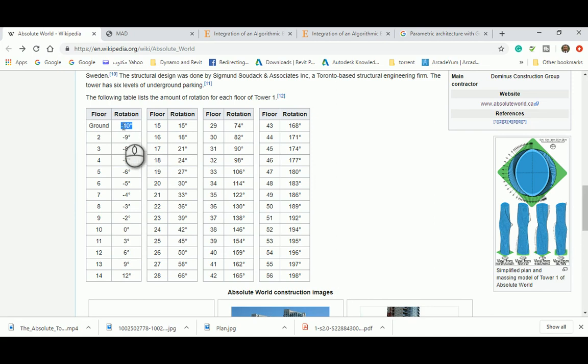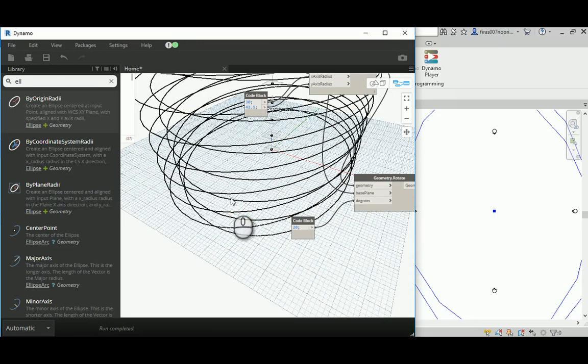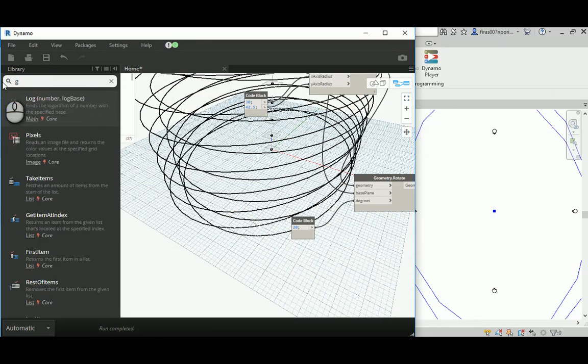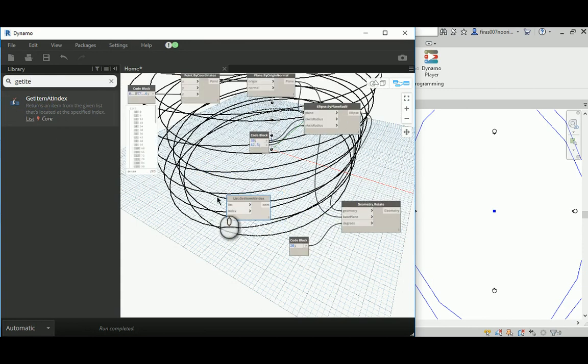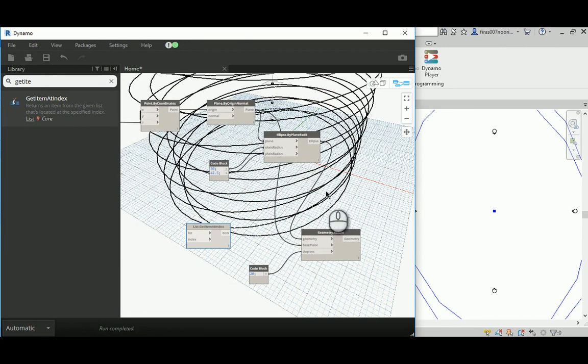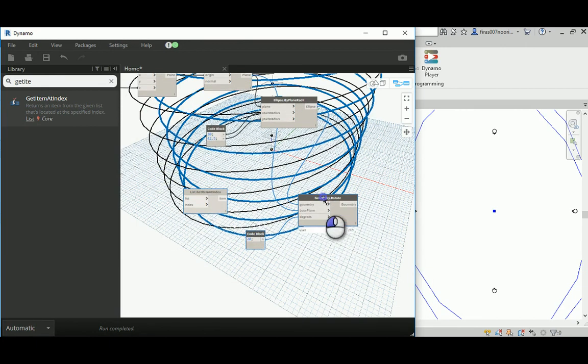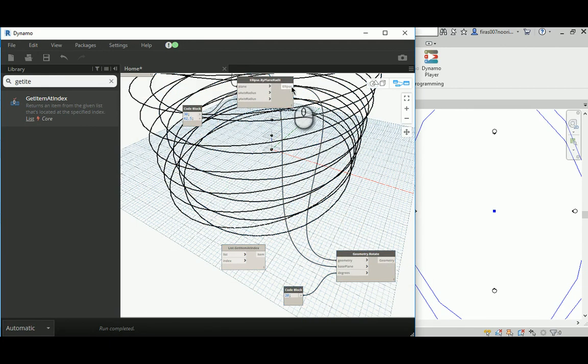So I'm starting from 0, 1, and then going to level 9, and that requires us to use get item. I don't want the whole list to be included. So the list of ellipses that we have, the 57 of them, I will get them as a list.